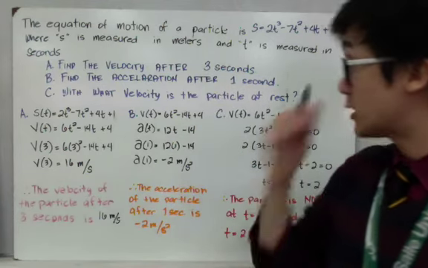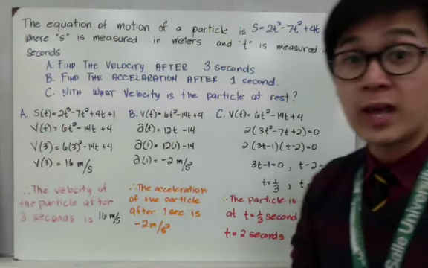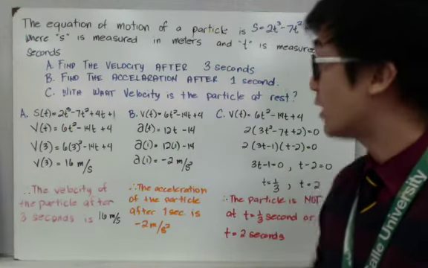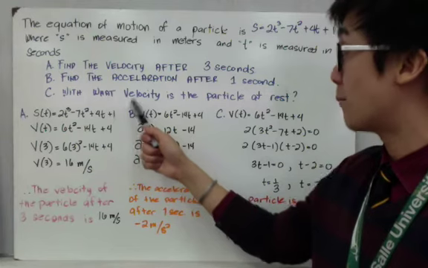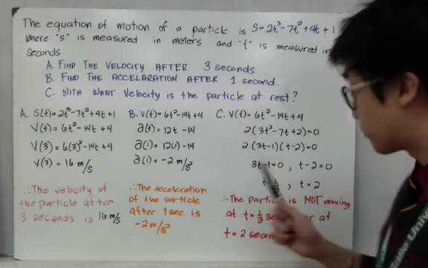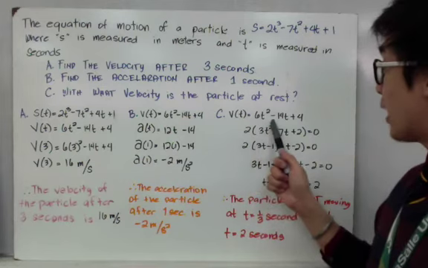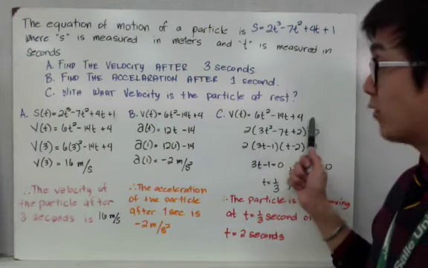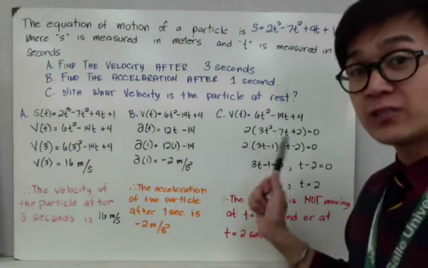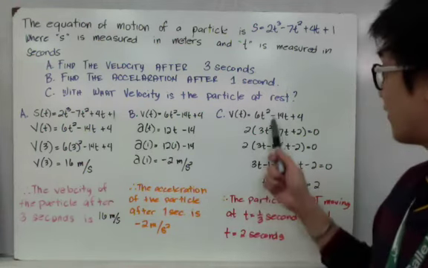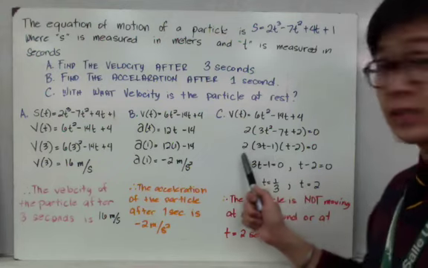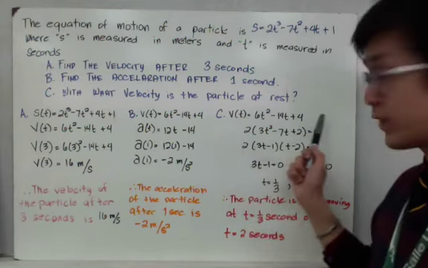And the last question, when the particle is at rest. To answer this question, you will need your velocity function, because the question is when will that particle be at rest. So given 6t squared minus 14t plus 4 as our velocity function, you just need to find the values of t by factoring. We can factor it and we'll have 3t minus 1 and t minus 2 as factors of our velocity function.